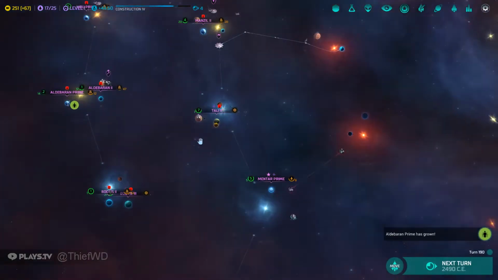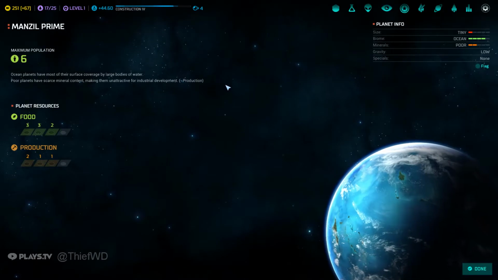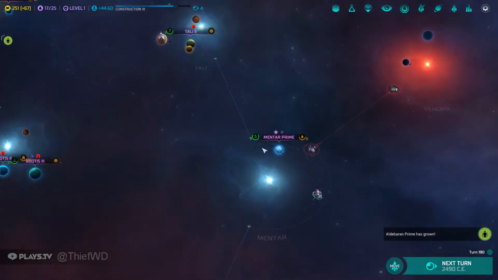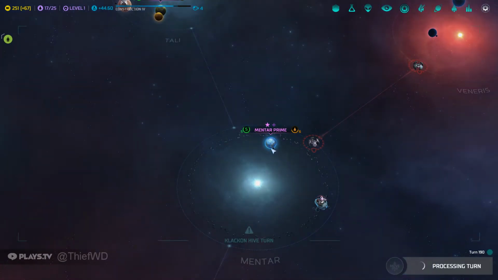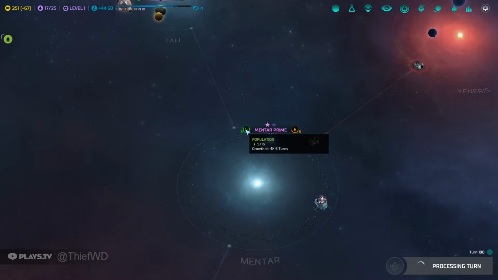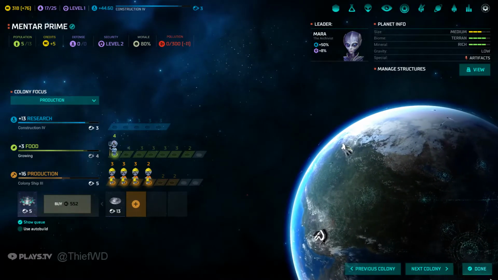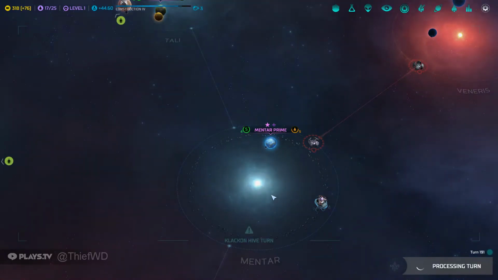So the last of the colony ships is being built now. Probably we're gonna take this one. Manzel Prime. And after that, I'm gonna rebalance Mentor Prime. Why is it 5? It has lost some food. Weird.